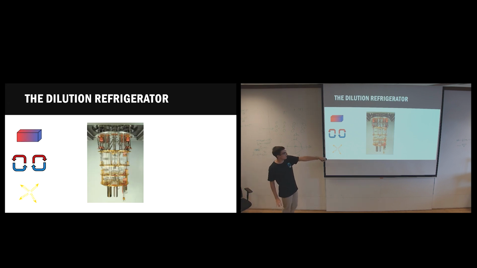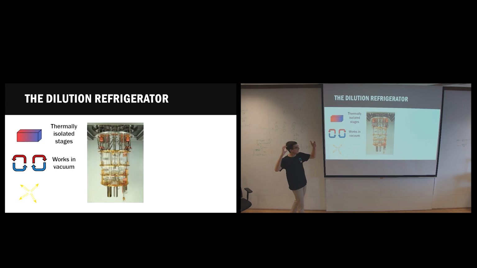Why does it look like this? First of all, we have different stages that, when you cool it down, will be at different temperatures. The pillars that sustain the different stages are insulating, so you don't have conduction. Then you pump all this volume to vacuum, so you won't have any convection. The only thing we need to care about is radiation, because basically everything in the lab has a certain temperature, so it radiates infrared and other frequencies. That's why we have several stages, using different shields to protect.